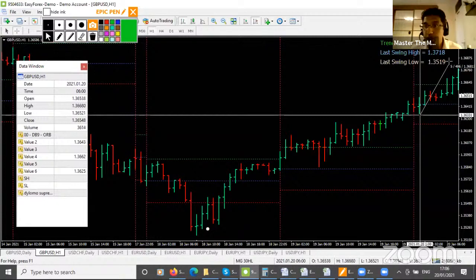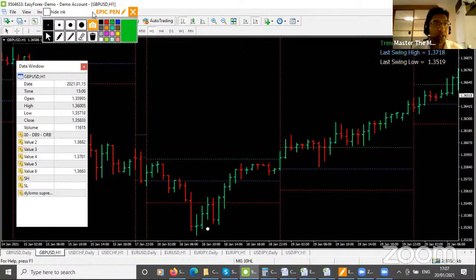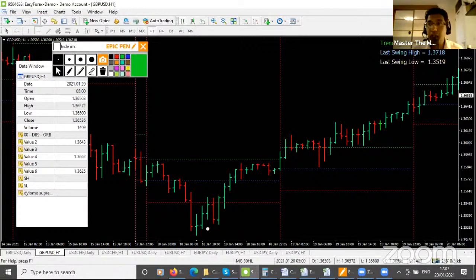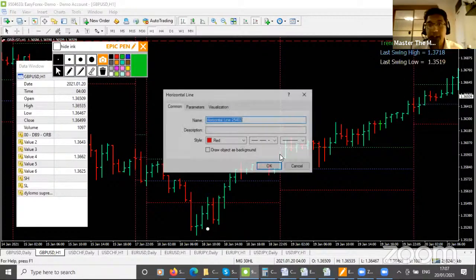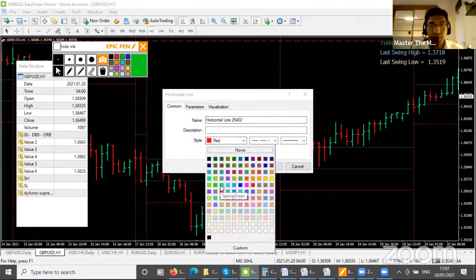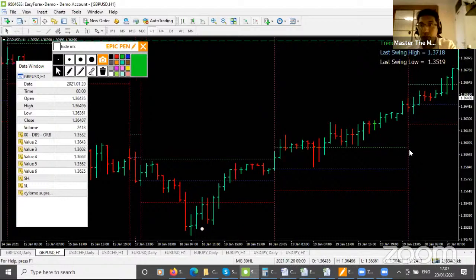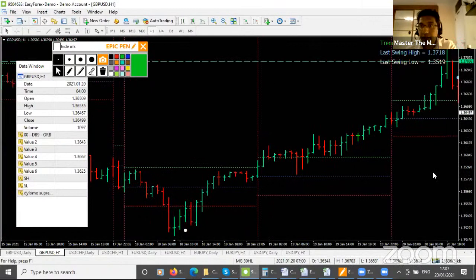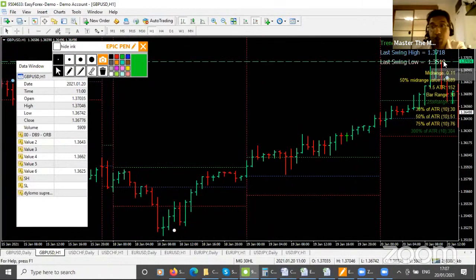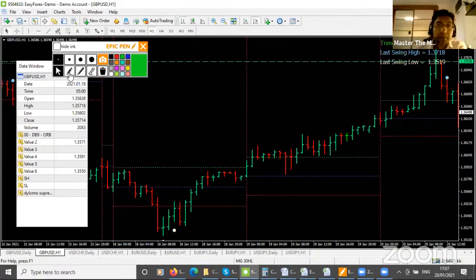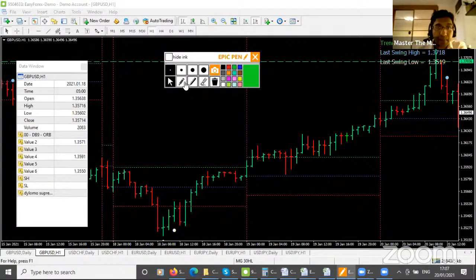Then you can extrapolate out to 70 pips over here. 1.3703 is what we are looking for, and I would just put my mark over there. I can put a green line over there, and that's pretty much that. You can see the price goes up and goes past that line. You're out, you took your range and you're out. This is what I mean by range. Once you capture your range, you're out of the market. So that's what we mean by that.